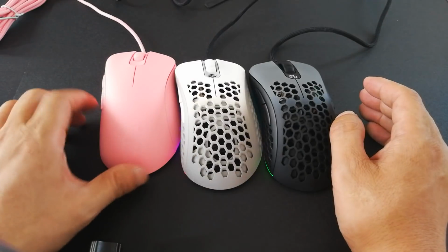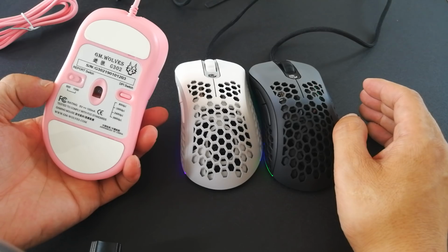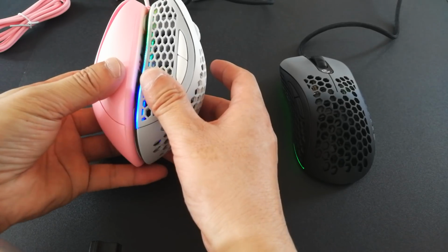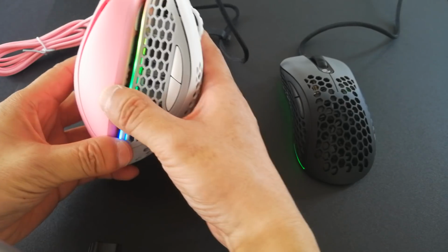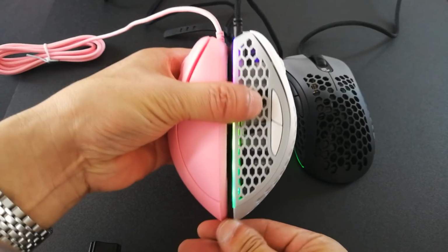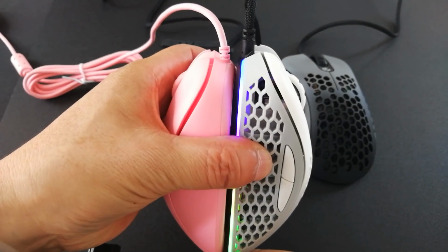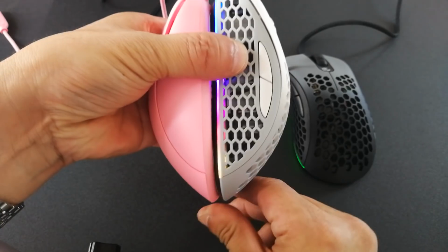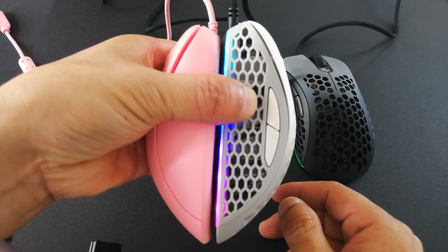So we also have the G302, another version, so we compare the sizes here. Okay. So not a little, it's a bigger one. See the size here. A little difference.